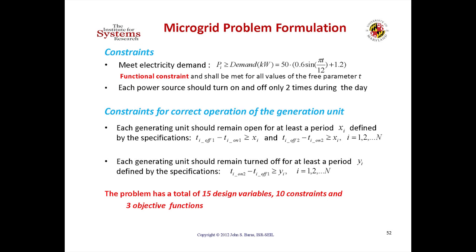And then you want to meet electricity demand. It has to be more than this demand. So this function can be from data or can be the one you want to use. And you have constraints. And notice that I'm giving you constraints here which are difficult. I'm telling you when the machine has to be on or off. Right? These are not very easy constraints to handle.